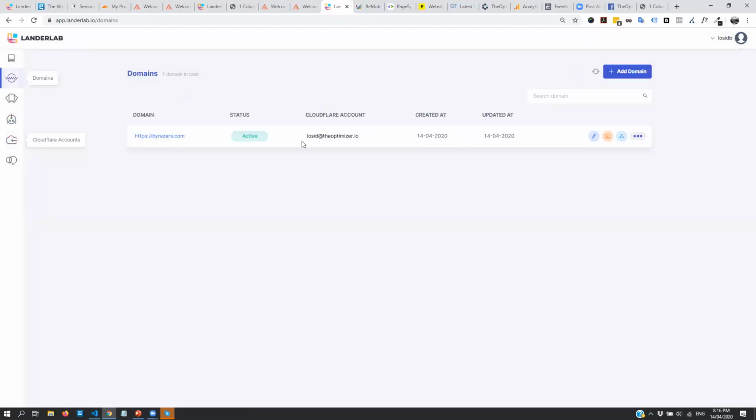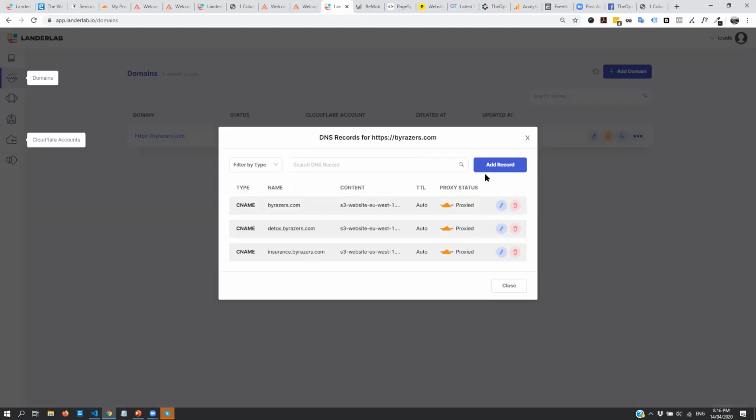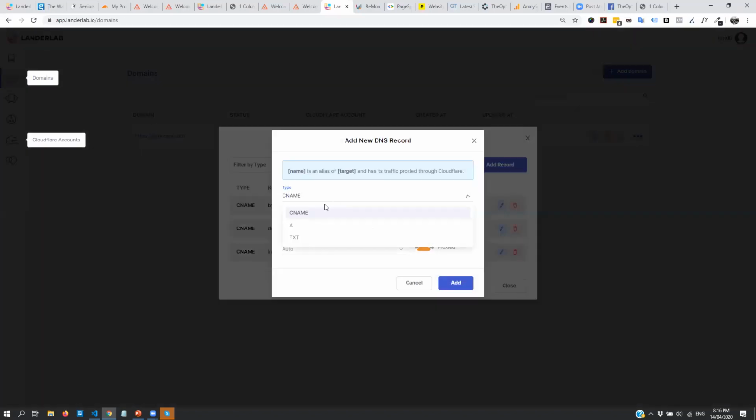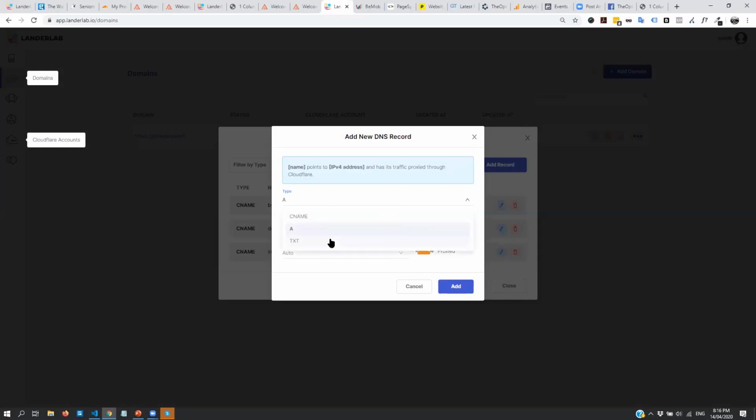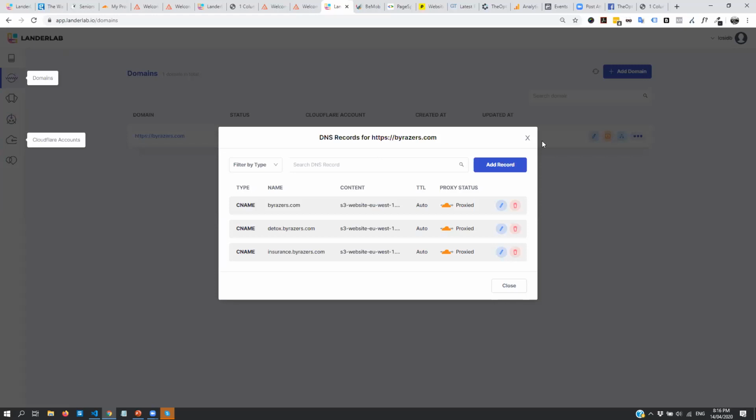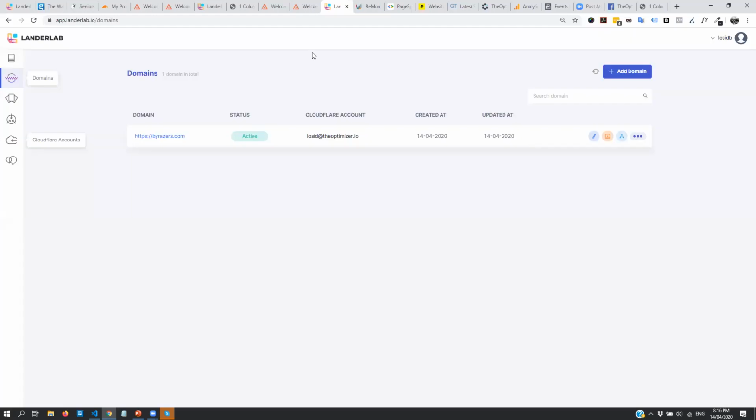And here on the domain names, you can manage your DNS records. So let's say if you want to add an A record or a TXT record, you can do that from here and use the same domain that you are using for your own main page or your own main website.